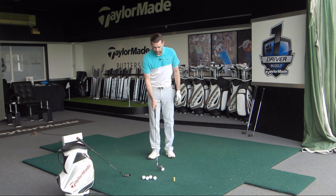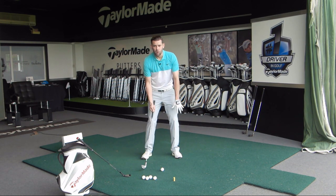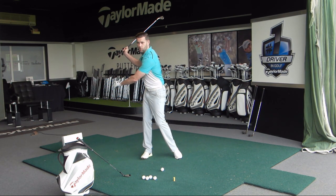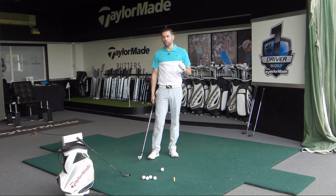What we are going to be looking at today though is those golfers who maybe get a little bit overactive in the legs, whose legs move around a little bit too much. Some people get a little bit too much rotation in the hips — that causes the arms and the club to go a little bit too far and we can lose a little bit of control. So if you feel that that is you, then this is going to be a really good drill for that.